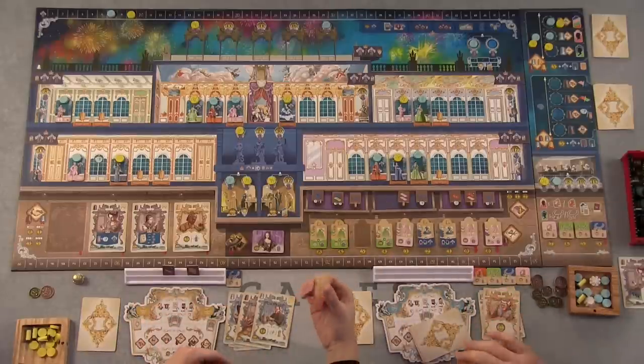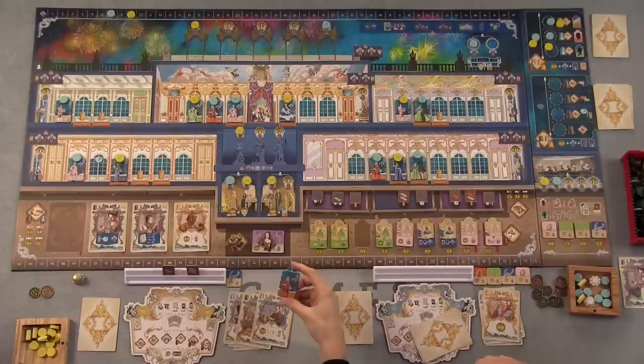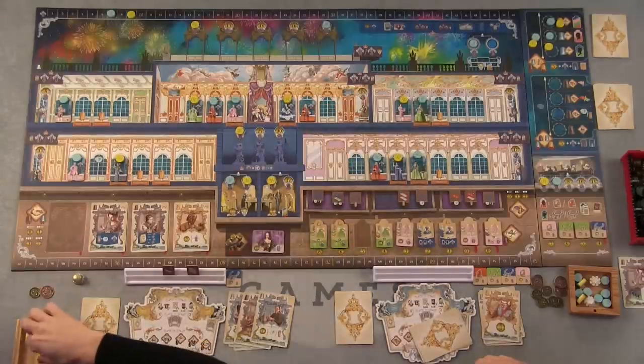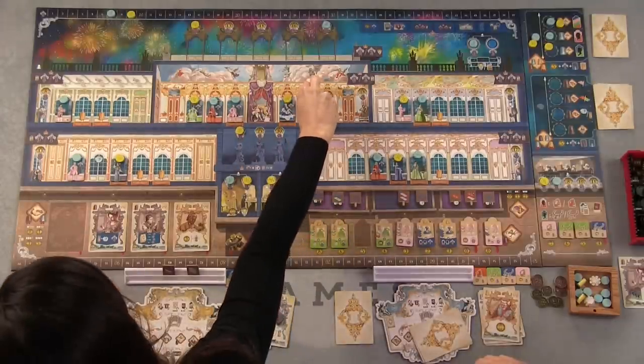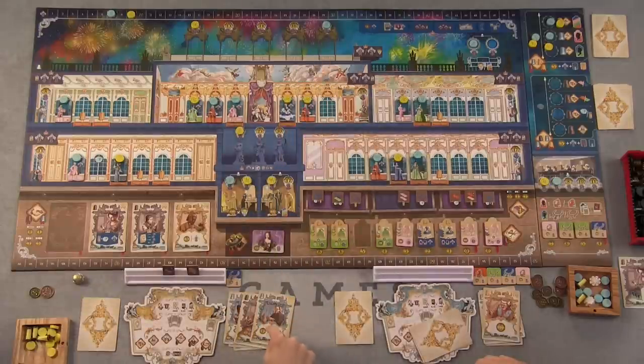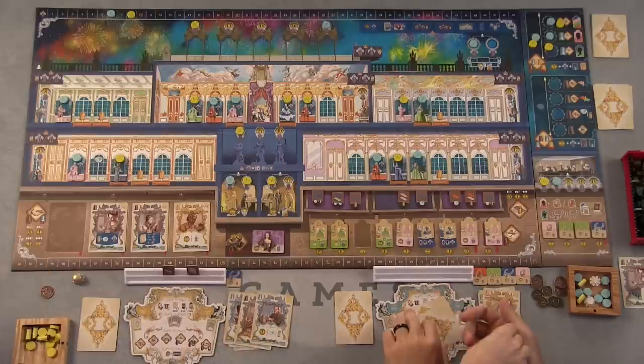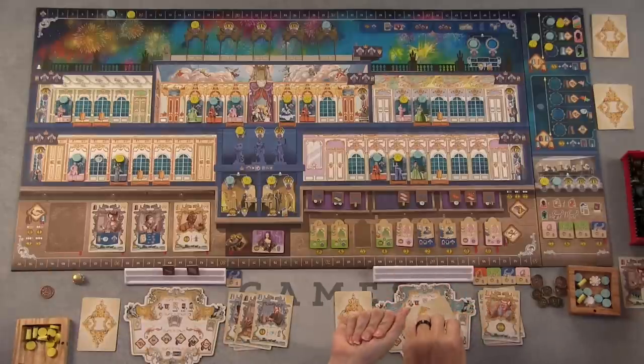All right. I'm going to do this, and he is going to go up here. Interesting. And then I can spend $1 to get an accoutrement. Yeah, I'll do that. I'll get another linen piece, please. Okay.